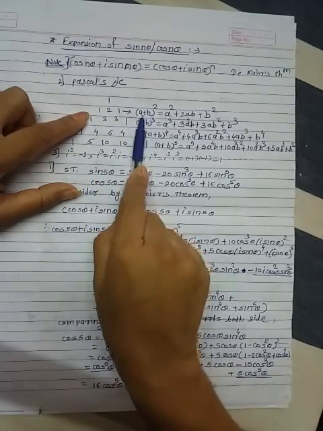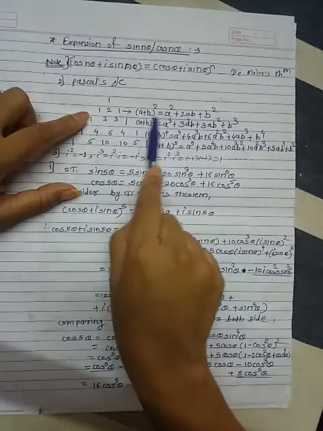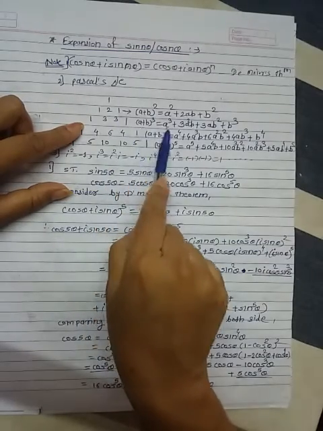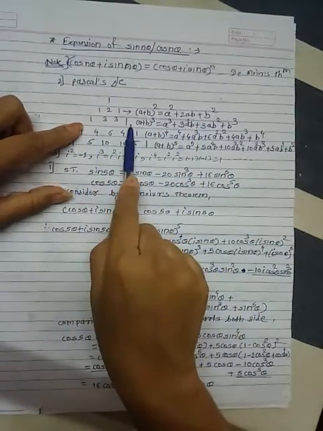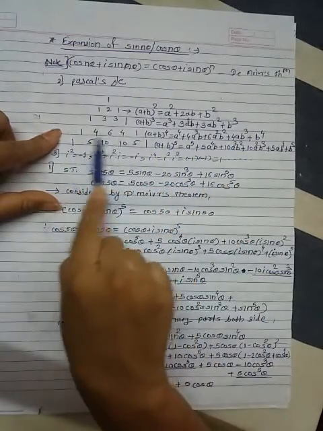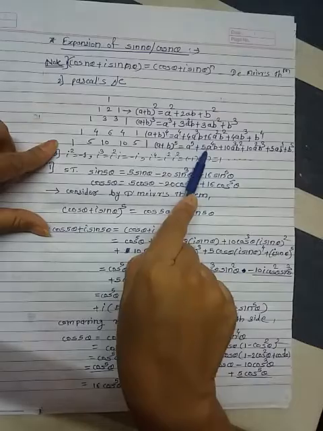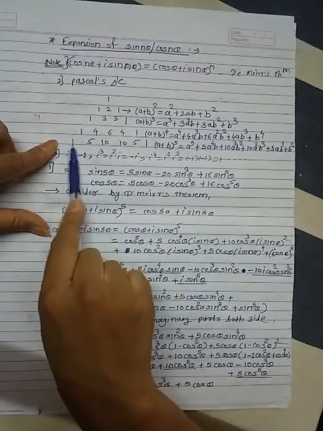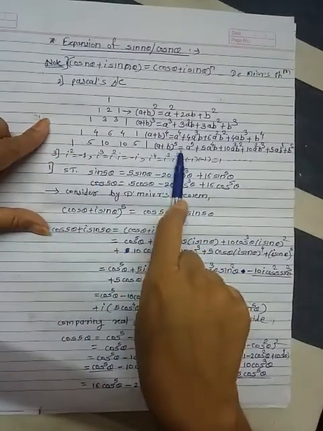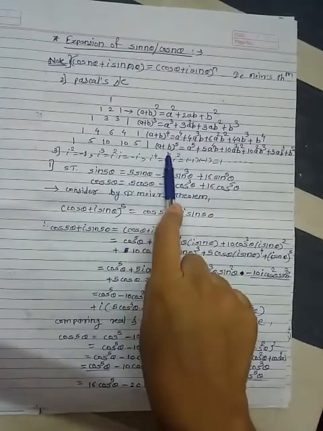Likewise, the second row gives the coefficients of the expansion of (a + b) squared, that is 1 2 1. For (a + b) cubed, 1 3 3 1 can be taken from the third row. For (a + b) raised to 4, 1 4 6 4 1 can be taken from the fourth row of this Pascal triangle. And (a + b) raised to 5, how is it then? 1 5 10 10 5 1 can be taken from the fifth row, and so on. This is the short technique to expand any positive integer power of any bracket.